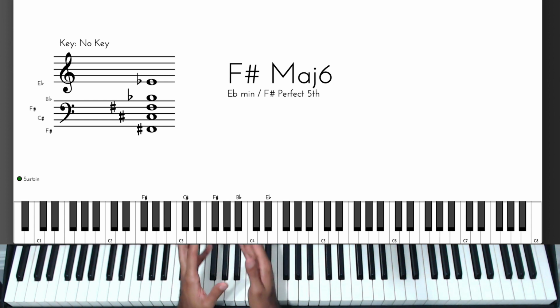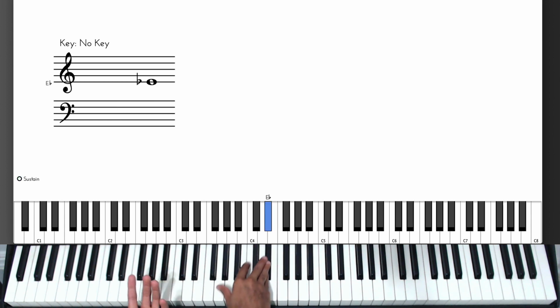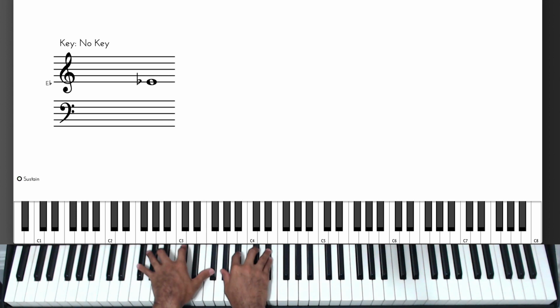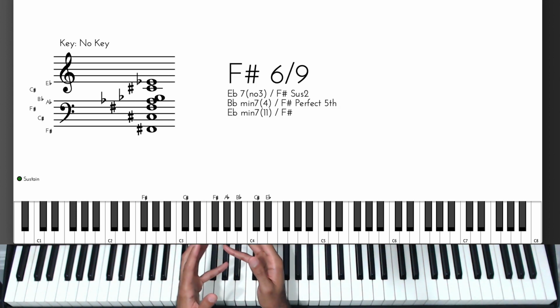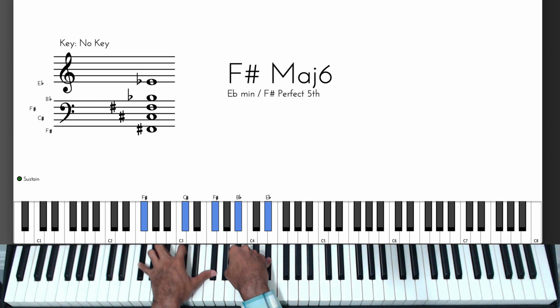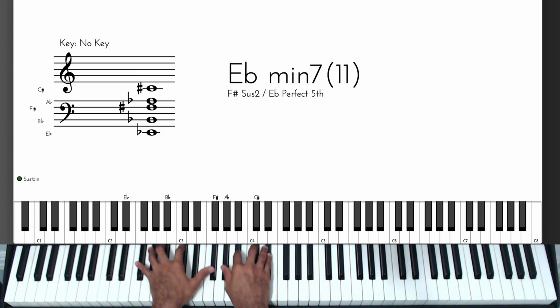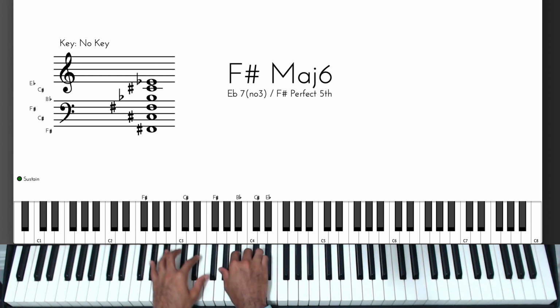And here, you can see how it's an F sharp major 6. Sometimes, when we try to maintain the melody, in this case, the melody note is E flat, but we're using the 4 as a passing chord, you can see how we develop new voicings without really thinking about them. We're playing, in this case, an F sharp 6-9 or an F sharp major 6, right? So, honor and power unto the Lord.